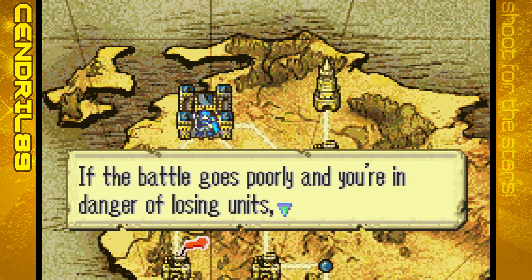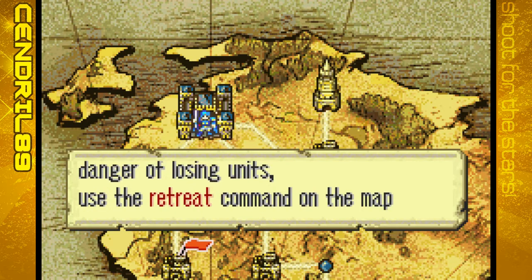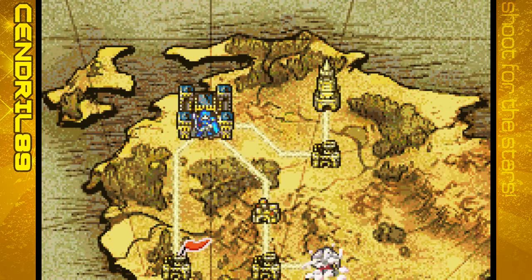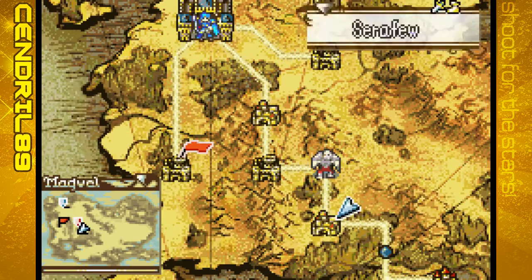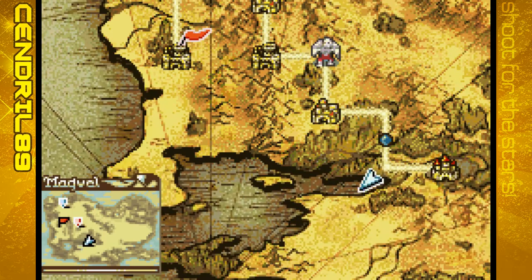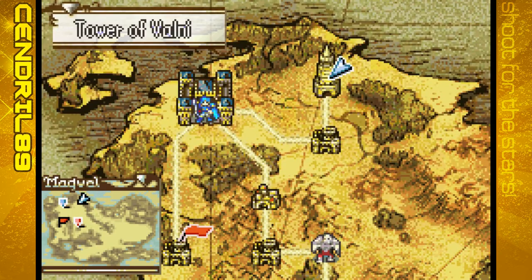If the battle goes poorly and you're in danger of losing units, use the retreat command on the map menu to withdraw your troops. Like so, here is one, entombed in Zaha Woods, and here's the Tower of Valni.